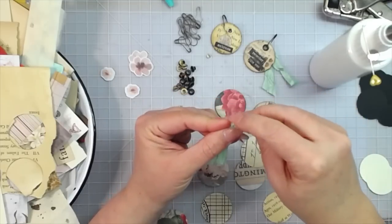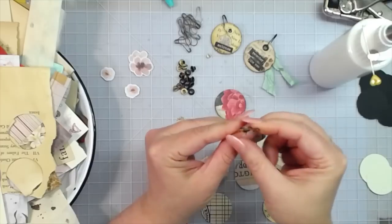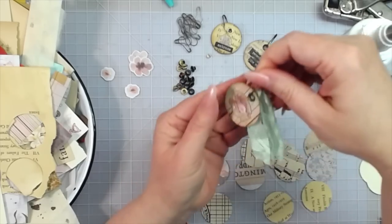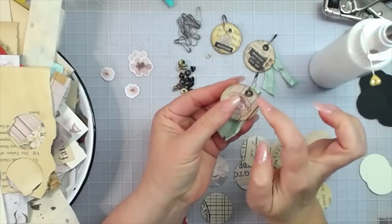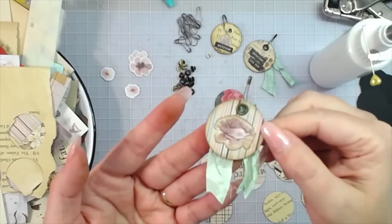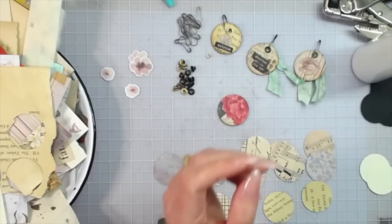Put my bulb clip through where I've folded it. Then put my bulb clip on. And there is that one. Beautiful. And you could put this on the front side of the bulb clip, and it could be on the front of the charm if you wanted to, but I mean, who wants to cover what you just made up, you know?